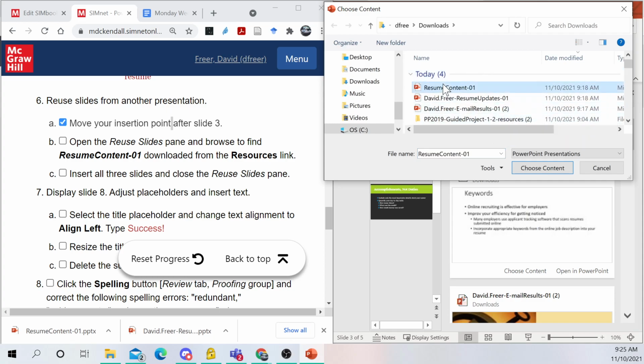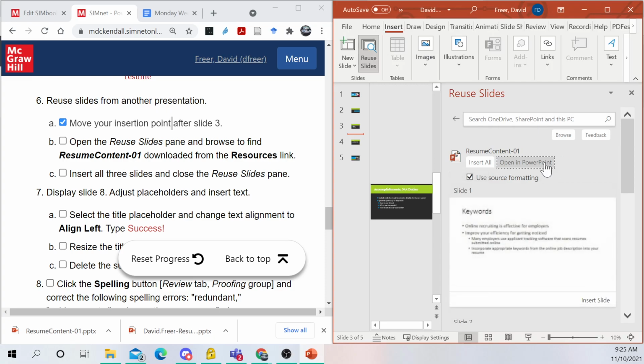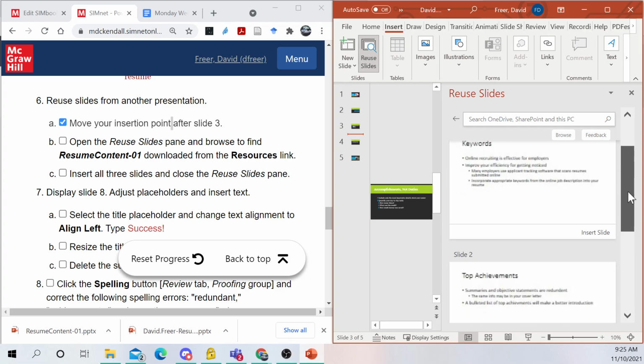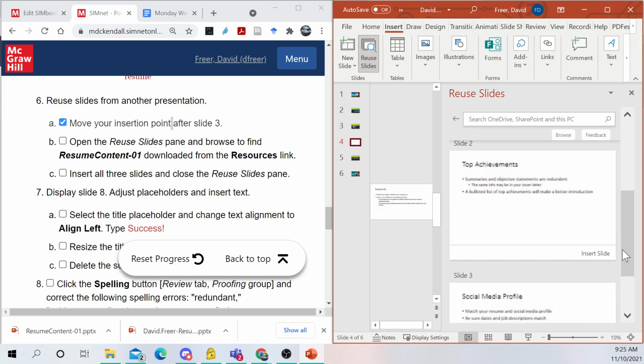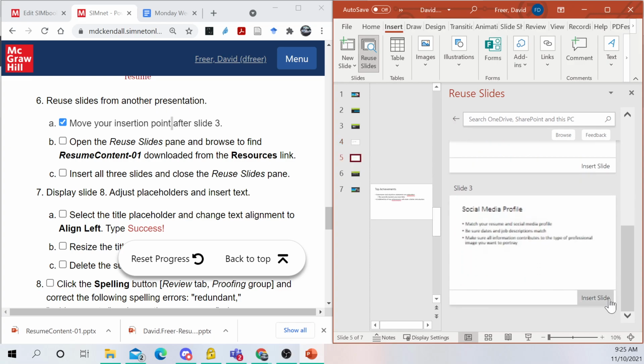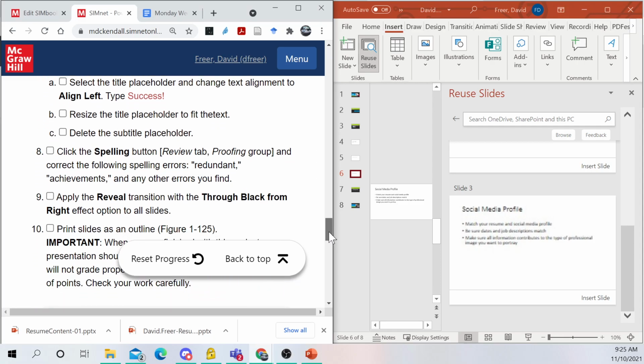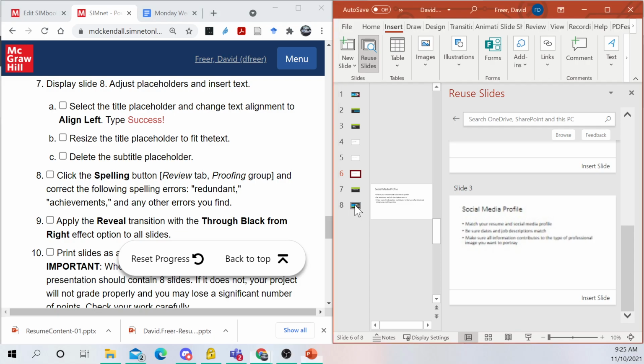So we say resume content, and we say choose content. And we're going to insert all 3 slides. So we can say here, insert, insert, insert. Okay? Check, check, check.